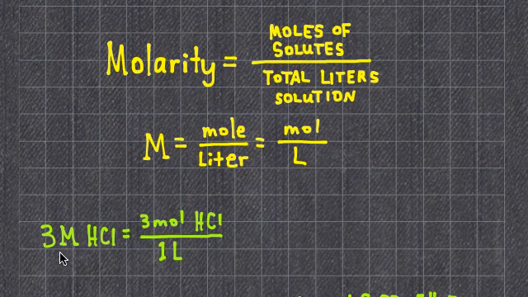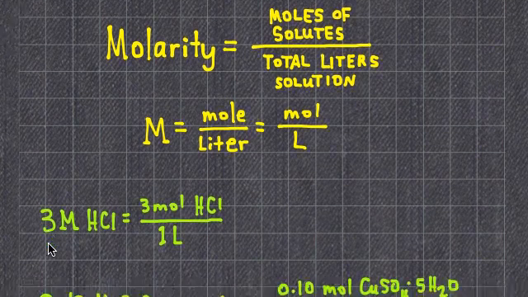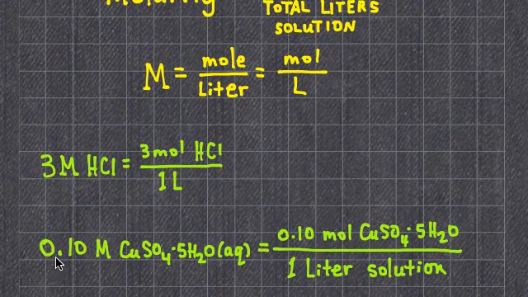So if I had some hydrochloric acid that was 3 molar, that would be 3 moles of HCl per liter. I wouldn't even necessarily have to have a full liter. Maybe I only have a half a liter. If I had a half liter of this liquid, that would contain 1.5 moles of HCl, but 1.5 moles divided by 0.5 liters still comes out to 3 molar. Or if I had 2 liters, then I'd have a total of 6 moles. 6 moles divided by 2 liters comes out to 3 molarity. 3 molar HCl.